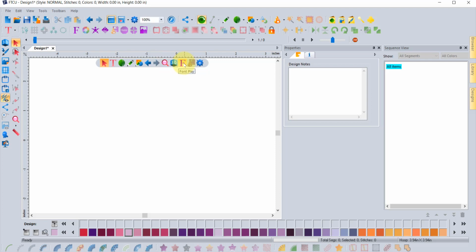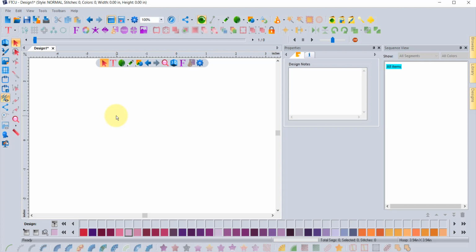Another font tool, this is Font Play, so if you wanted to use that to start up some text. And essentially you've got save and so on here and your program preferences. So the idea is those are things that you could quickly do with this toolbar. They're tools that you'll find on the other toolbars, but they've been curated for just the right occasion. What do you want to get started with?